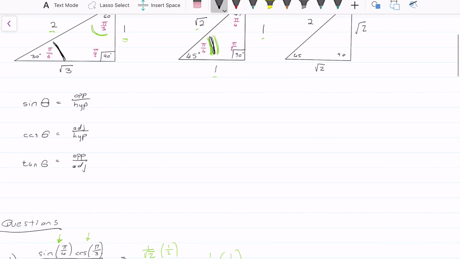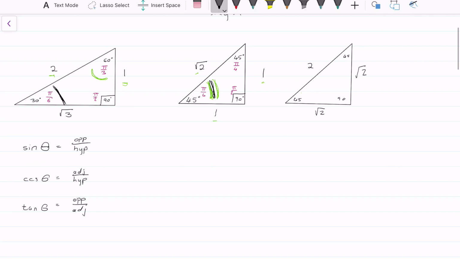Okay, I just want to speak here a little bit. Sine theta is often written as y over r. Cos theta is written as x over r. And tan theta can be written as, like I said before, sine theta over cos theta, which is equal to y over r divided by x over r, which is equal to y over r times r over x. These two cancel, so we're left with y over x.